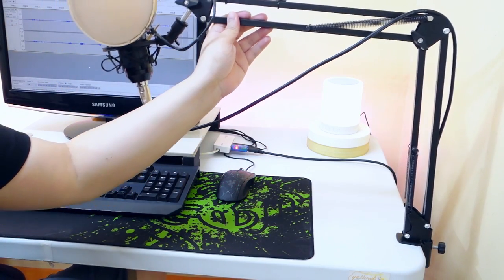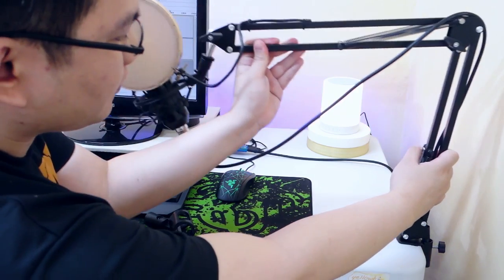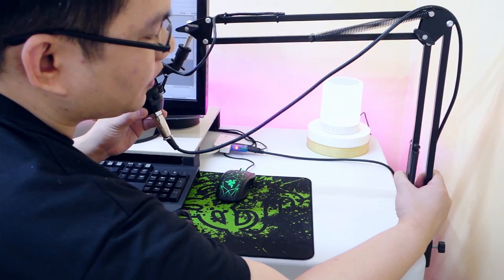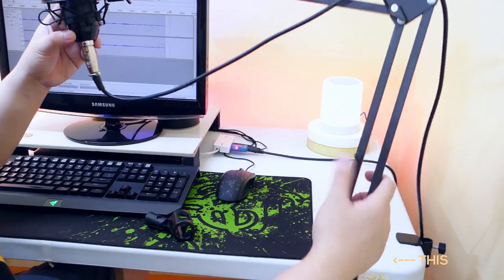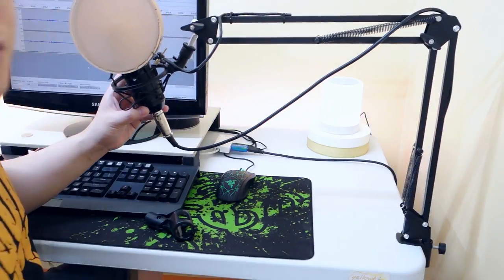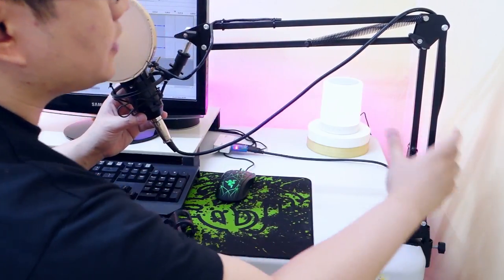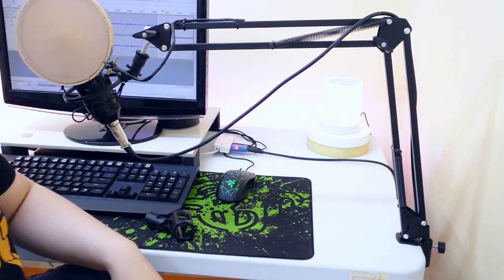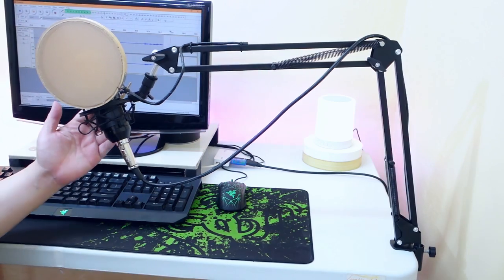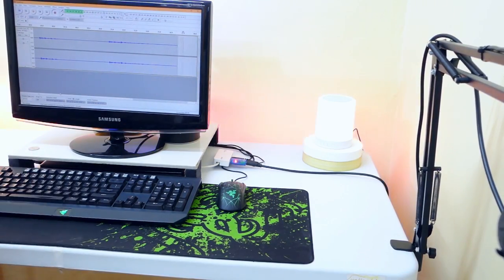So, aside from that, the review that I can give you about the scissor mic holder is, it's fine. It's movable as you can see here. I think it's a little bit fragile, so you have to be careful when using it. See? It's a little bit light, and I think the steel is not that strong, so you just have to make sure that you'll be careful using this. But I think for normal use, it's going to be alright. By the way guys, when I'm done recording, I can just move the mic here on the side and move on to edit the recordings that I've made.